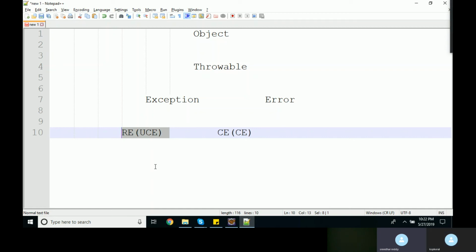Runtime exceptions are also called unchecked exceptions. For example, the first one is divide by 0. That is an arithmetic exception. This is the generally accepted exception.